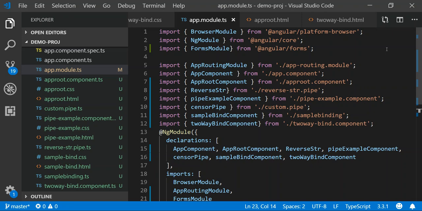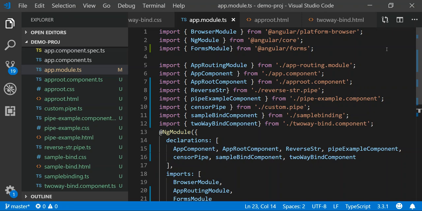When we talked about interpolation and property binding or event binding or class binding, it was more of a one-way binding where you'd either go from the component to the UI or you would go from the UI to the component. In the case of event binding, you're actually going from the UI to the component because at the UI is where you're catching your event, and that will bind down to your component and you can catch that event and handle it.